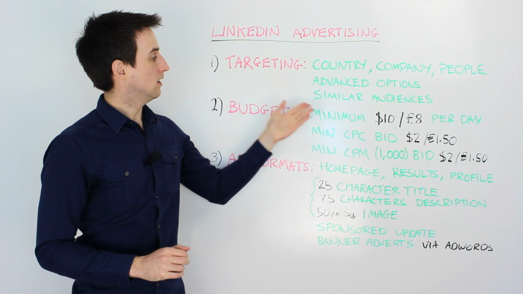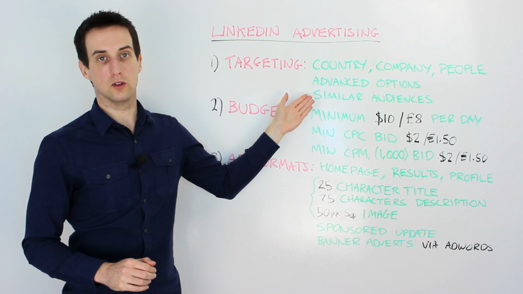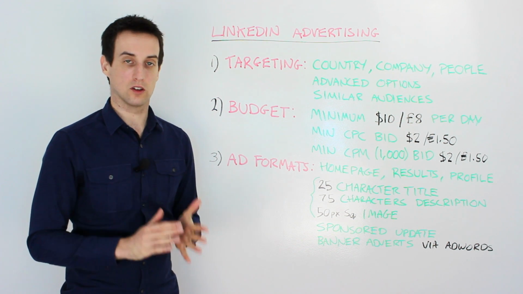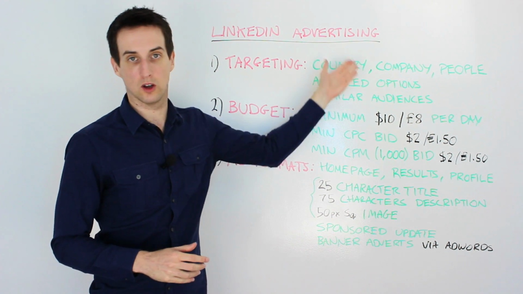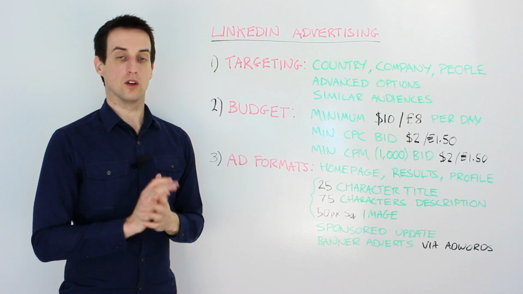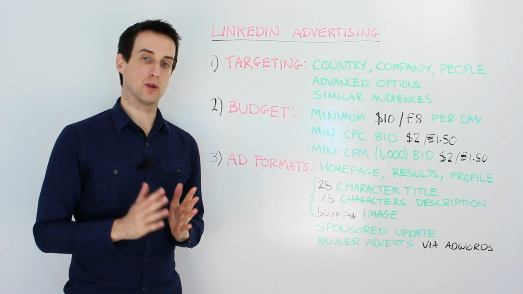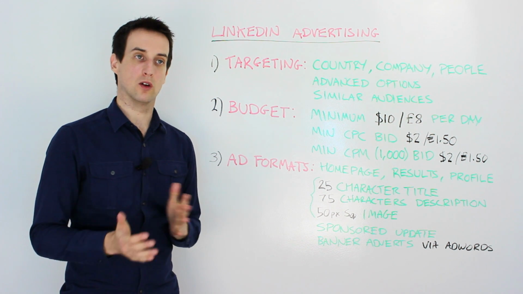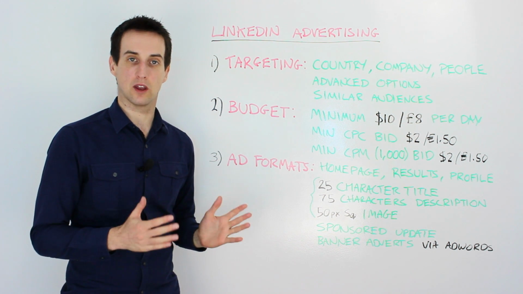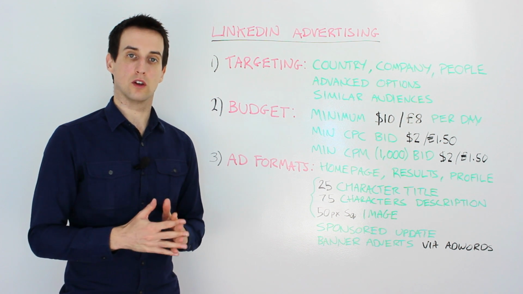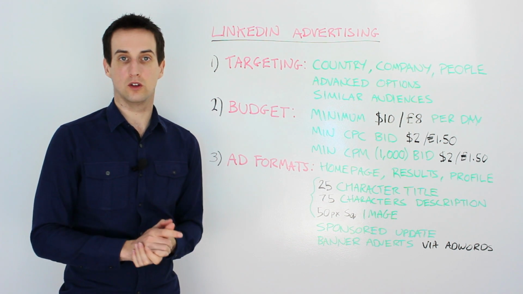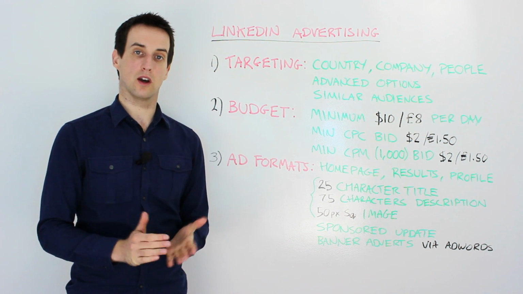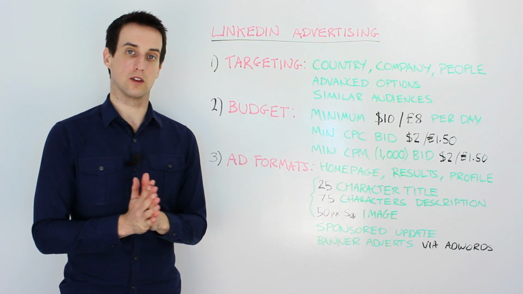So that's great. Under the advanced options, there's something worth noting that LinkedIn has enabled by default, which is targeting similar audiences to what you've set up in your basic targeting here. So if you're on a limited budget, it might be worth deselecting this similar audiences option because it may not target the areas that you've set out. But if you're looking to expand your targeting, this could be a good option to have enabled. So just be wary that that's on by default, so uncheck that or leave it on depending on your circumstances.